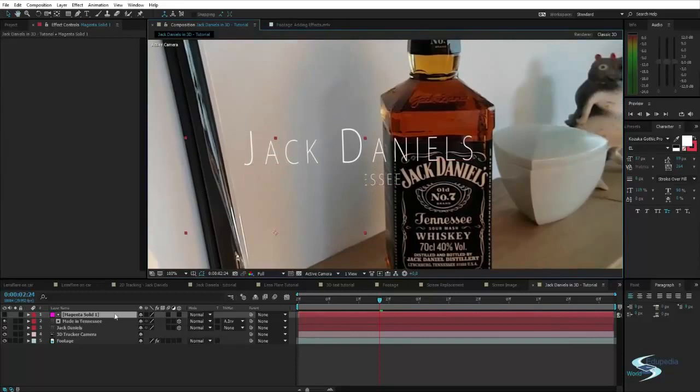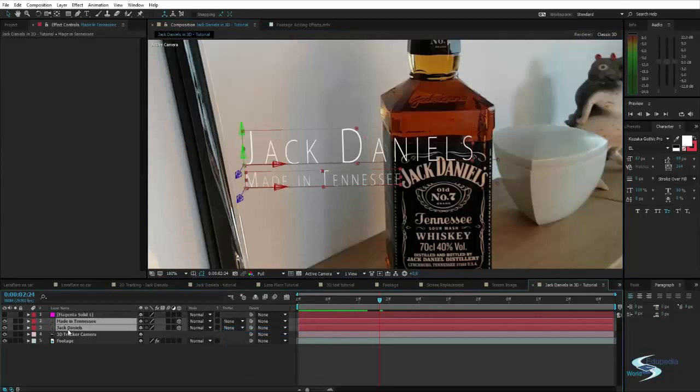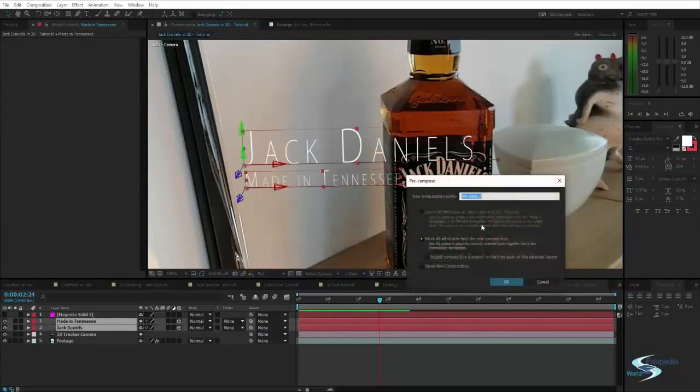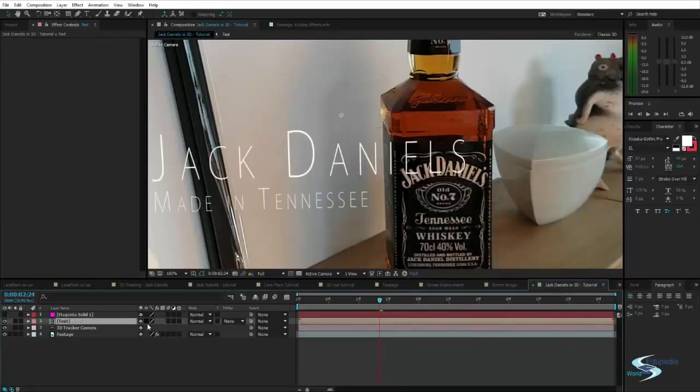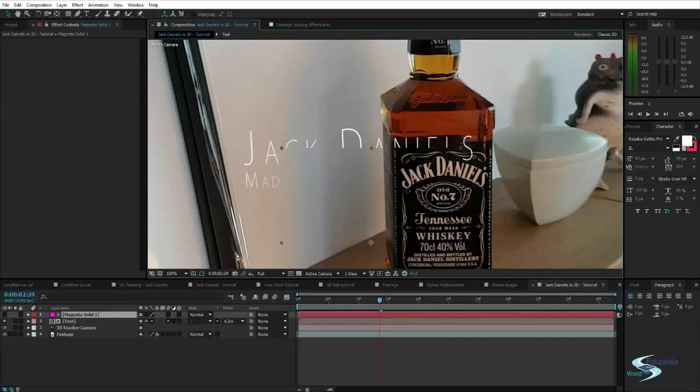So we can even create this for multiple layers. If I take these two layers, Control Shift C, call it text, and press this button, then we can set the track mat for both layers, and that means both layers will be affected by this track mat.